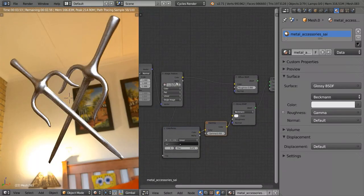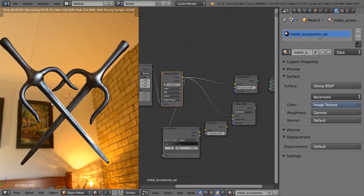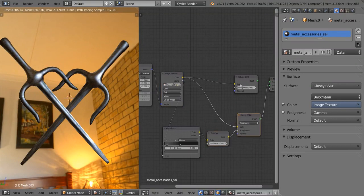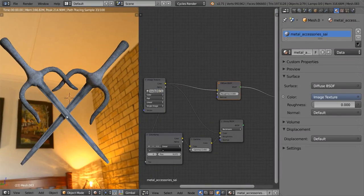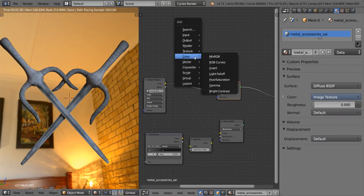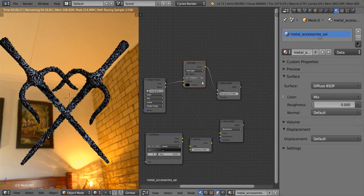So the one thing we do want to do is plug the color into the color of the glossy shader, because a metal like this is always going to be a little bit colored. Okay. And that is it for the glossy shader. So now we can go ahead and do one more thing with the diffuse color, and that's just to darken it a bit, because the diffuse color of metals is usually not so noticeable. So we're going to want to make that quite dark, but also a little bit saturated. So again, we can use the soft light trick just by making that black and putting it on one, and you can see it's darkened it quite a lot and made it quite nice and contrasty.